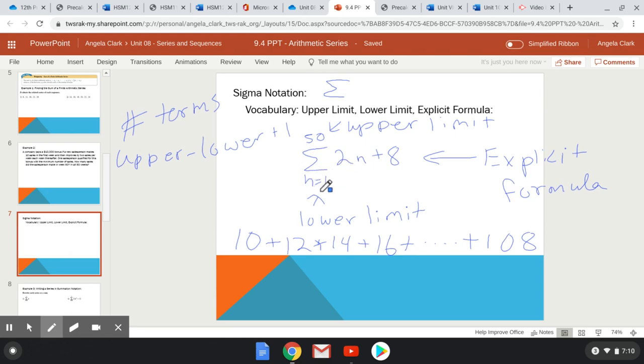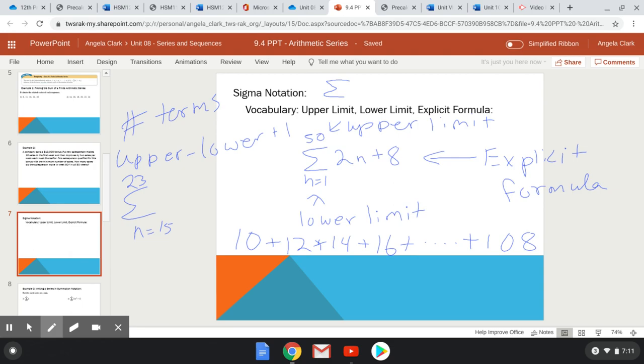That seems a little redundant if you're starting at 1. Like obviously if you're starting at 1, then the number of terms is just what's on top. But you don't have to start at 1. You could have a sum that goes from n equals 15 to 23. So then, right, I don't have 23 terms because I started at term 15. So I could subtract and then add 1, and that will give me my number of terms. So this is only really important when this is not 1. But when this is not 1, then this is helpful. It's helpful to know how many terms you expect to have.